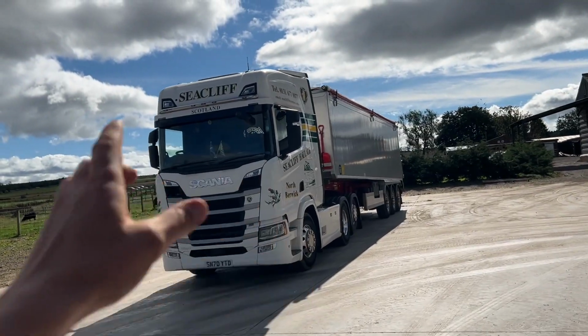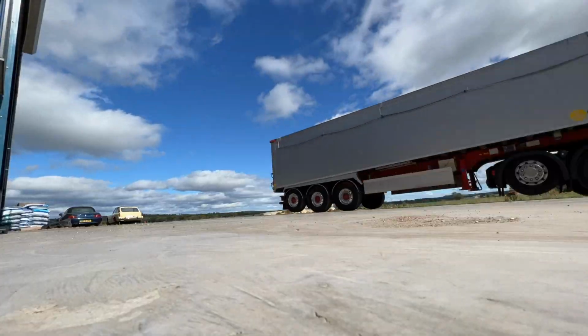Oats are not very dense in comparison to barley or wheat, so there's quite a lot of volume to the weight. So if we're looking for 29 ton to fill a lorry, there's quite a bit more volume than there is with barley. I think there's 30% more volume in the oats for the same weight. Because it's a seed crop, the boy's just giving his lorry a good sweep.